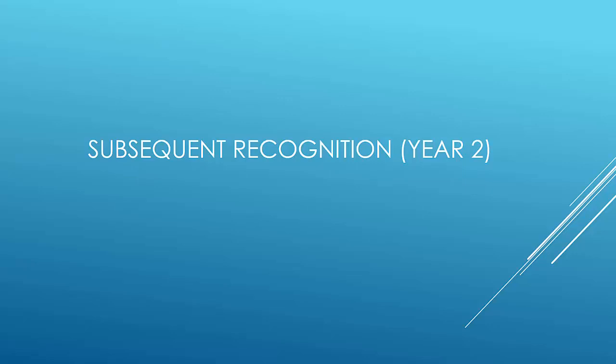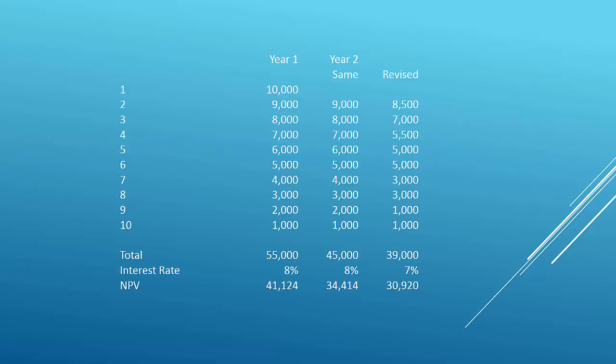Where it becomes more problematic is what happens in subsequent years. Because if we think about this, the provision that we have to recognise in subsequent years is going to change because, one, we've made some cash flows, probably some payments in the first year, and two, the amount that we expect to pay might change. And so the question is, how do we recognise this change in the provision from one year to the next?